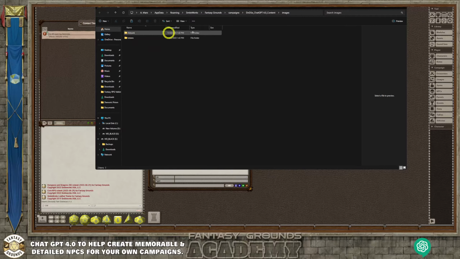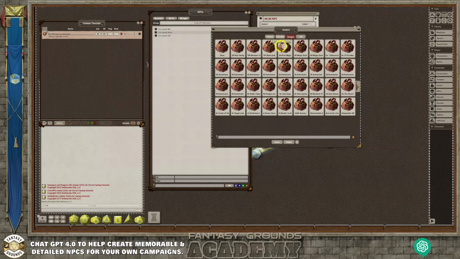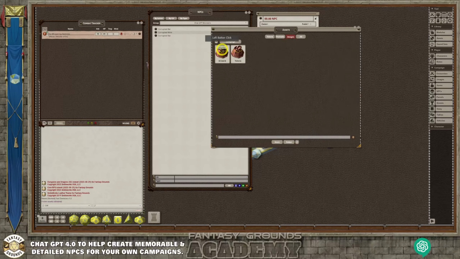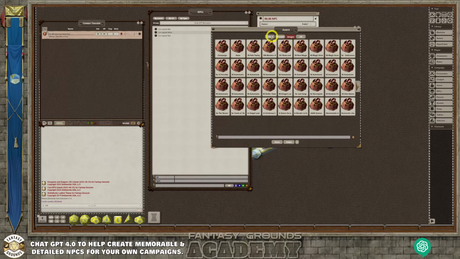and that will make these subfolders. Fantasy Grounds will make those for you except for the artwork one. So you can put the artwork loosely in there, but I kind of like it in its own folder. So once you've added all your images and you've done it all, you hit this refresh. Now it makes a folder called campaign, and here's your artwork and your tokens.